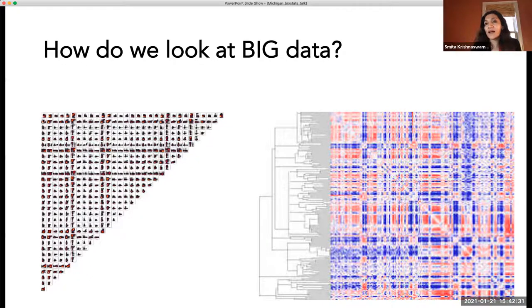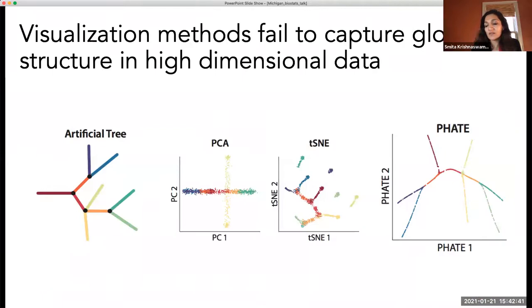So if you have a whole bunch of biaxial plots, you're not going to process them. Heat maps might show certain kinds of cluster structure, but it's very, very difficult to tell more difficult structure there. And in particular, what we saw happening in the field was there started to be a really big reliance on dimensionality reduction methods that reduce data down to 2 dimensions. But when you're reducing from 20,000 to 2 dimensions, you have to be aware that you're losing most of the information in your data.